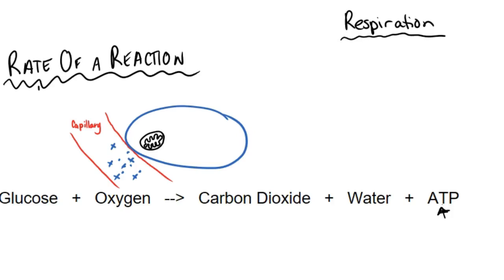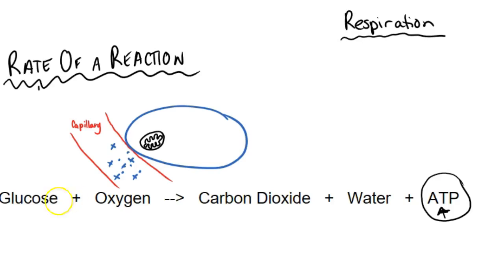But the big thing with respiration is the rate of respiration is critical to how we function. If you don't have enough of this transfer of the energy in glucose to make ATP, if that is slowed down or limited, then you're going to be low on energy, which is going to affect how your body can function. The chemical reactions that keep you alive, all of them are slowed down or even stopped if you, of course, don't have ATP. So we're going to be looking into factors that affect the rate of respiration.